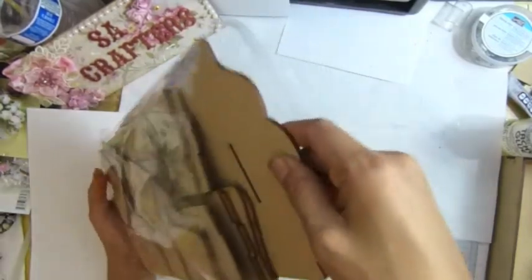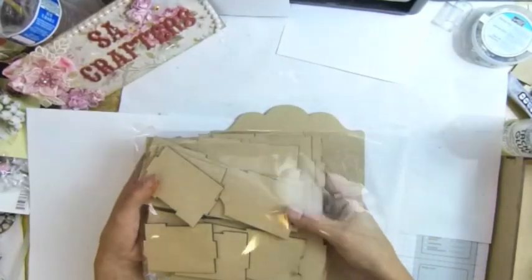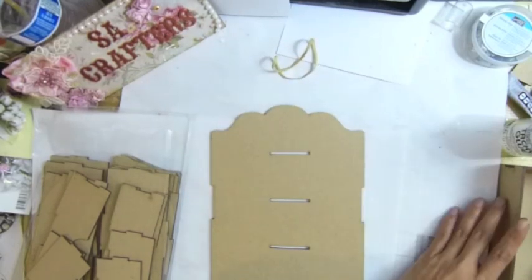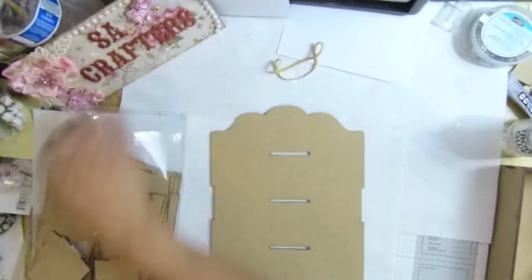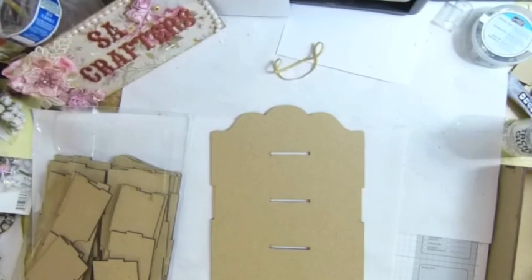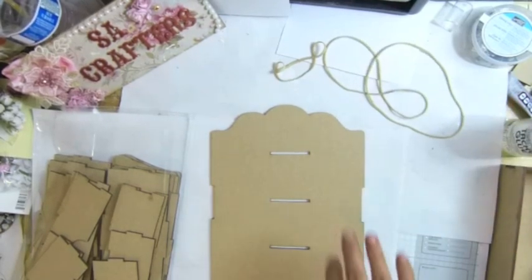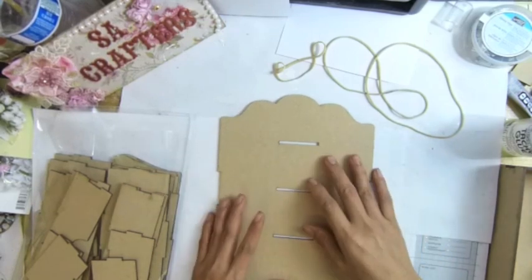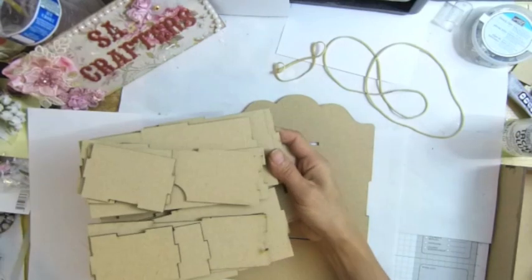So now let's see how we're gonna put it together here. I'm gonna show you guys how many pieces. That's a lot of pieces in here. Let's see if I have any rubber band to tie this part of the body together. Yep, I got that. So this one is the backing, see here, and you have the hole there for the tab to go into. Alright, and let me take all the pieces out.